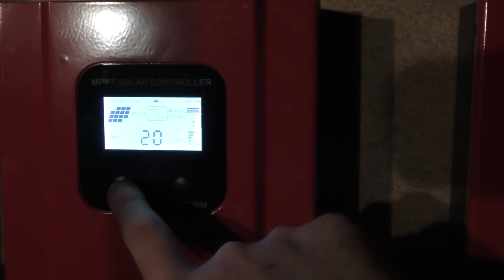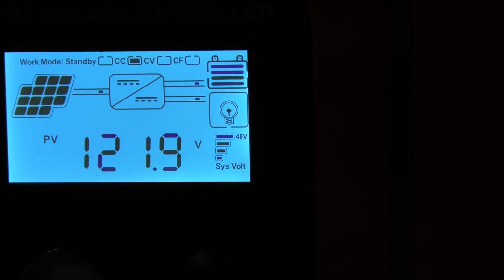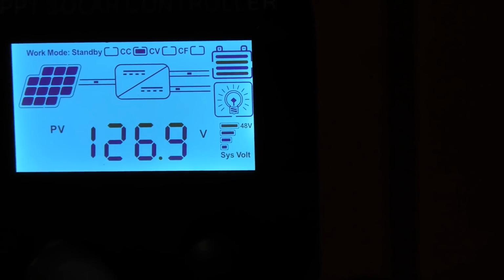I want to see what comes off the solar panels. Oh, now it's noisy. There are 122.34 volts coming in from the solar panels. Awesome. So we improved that with one panel.